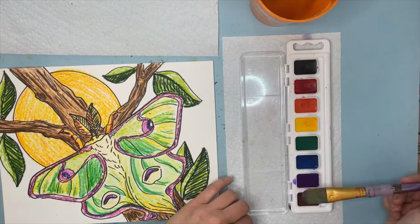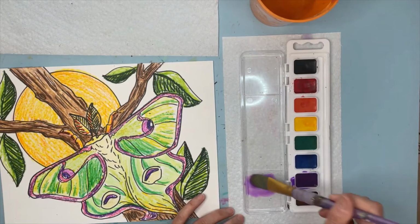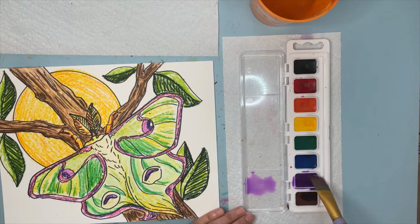Sometimes people just think, well, I just need to get my brush in there and get it wet and I'm going to go to town. Well, it's more than that, guys. The brush is a tool. The paint is a material and you're going to use both to make it work for you.